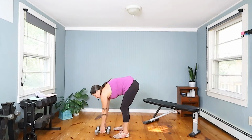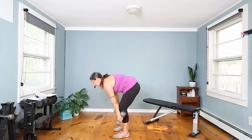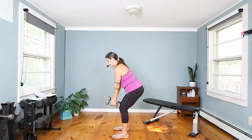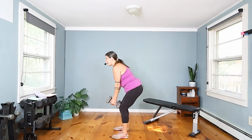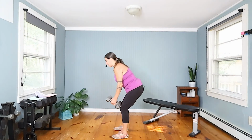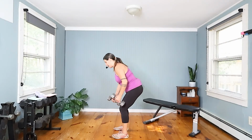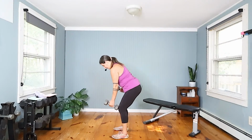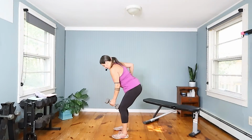Take a break. Forward fold here. We've got one more set. Let's get ready. Here we go. Squeeze. Squeeze. Usually you'll want to exhale on the point that requires the most effort from you. For me, that's on the squeeze. We've got 4 more. Last 4. Stick that butt way out.